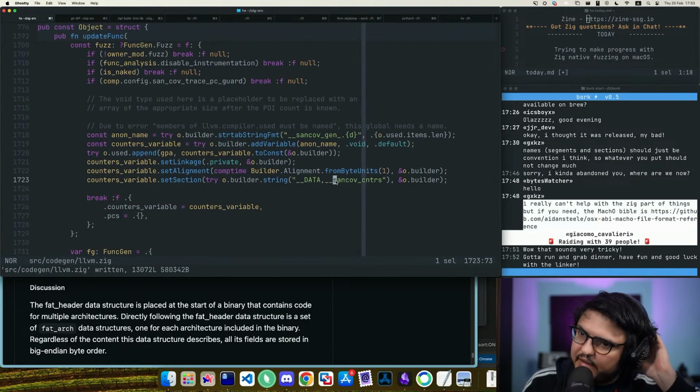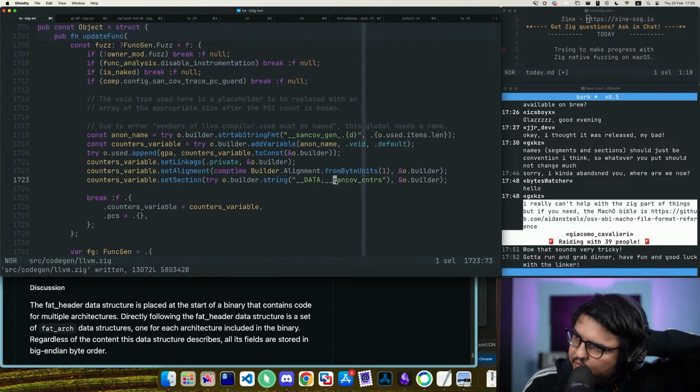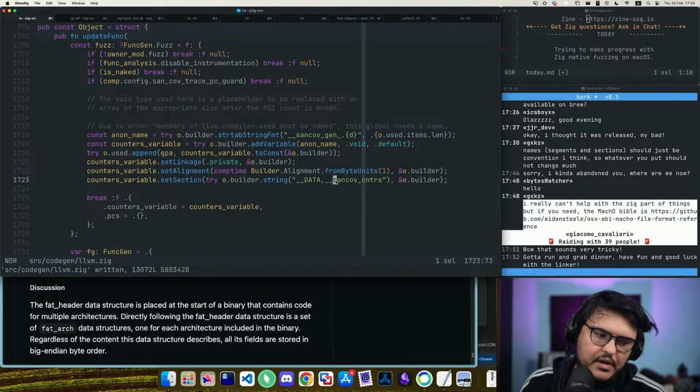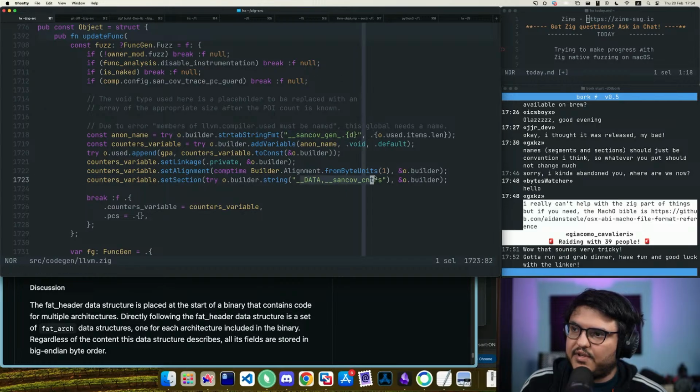Okay, let's build the compiler in this state. Unless I messed up something, what we should see is that now we are able to build the fuzzing executable. The fuzzer should not be able to find any crash because it's not working correctly. We should still see that we are generating wrong addresses for these guys. And then we need to see what happens after that.